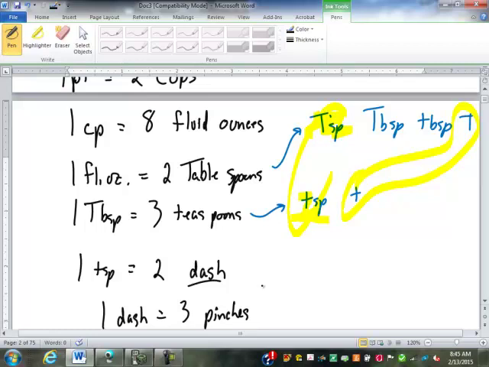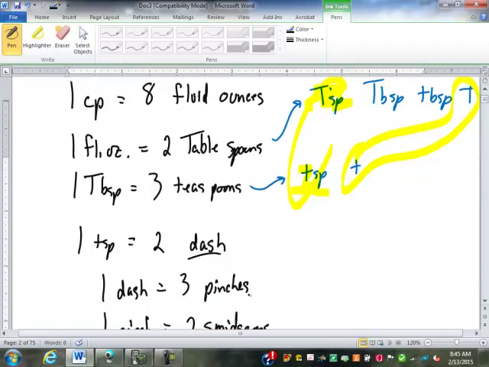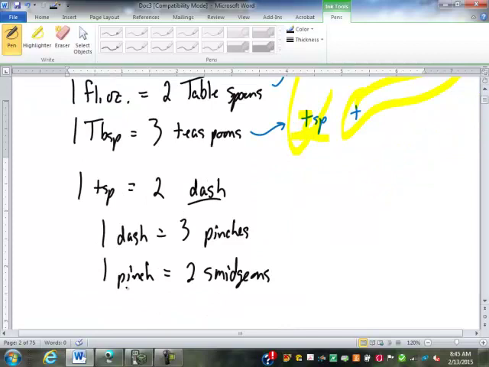The pinch is pretty obvious. Reach in and pinch whatever you can. The smidgen, I think, is a little bit disgusting. It was just you stuck your finger into it, and whatever stuck to your finger, you flicked it into the batter. So don't want to know what made it stick to your finger because that's where I kind of lose interest. But anyway, it's always fun to throw those out there because most people don't realize that those are truly measurements.